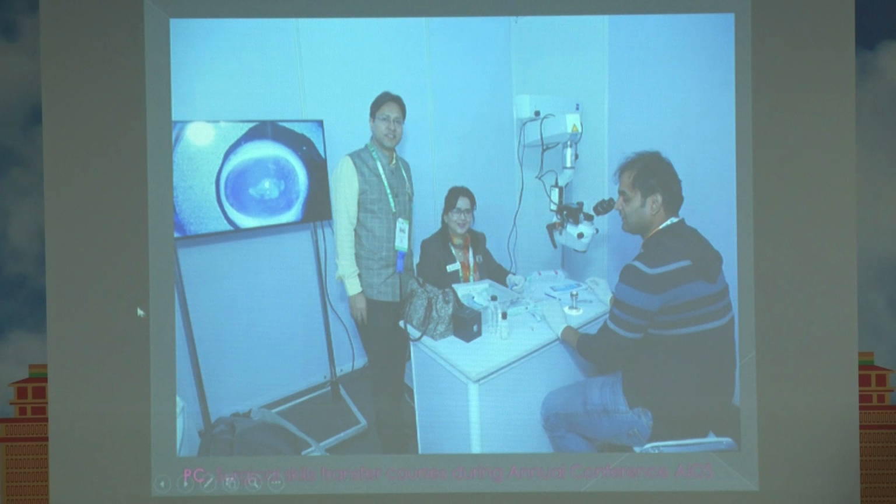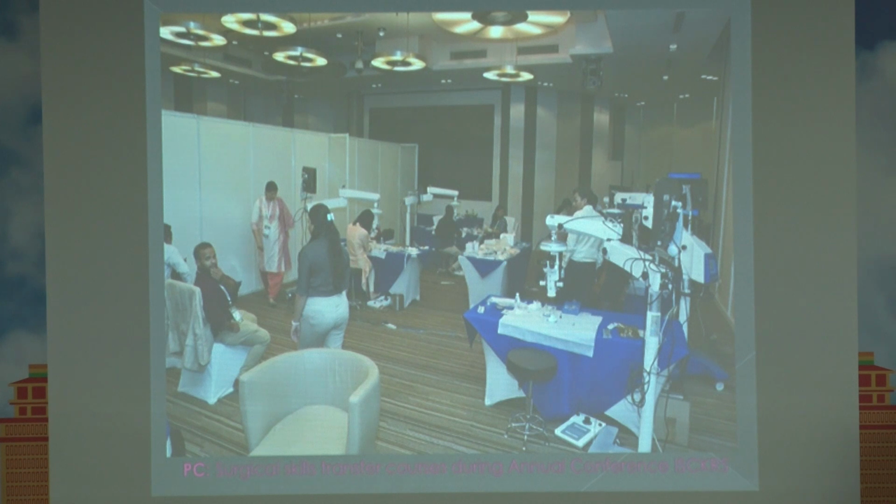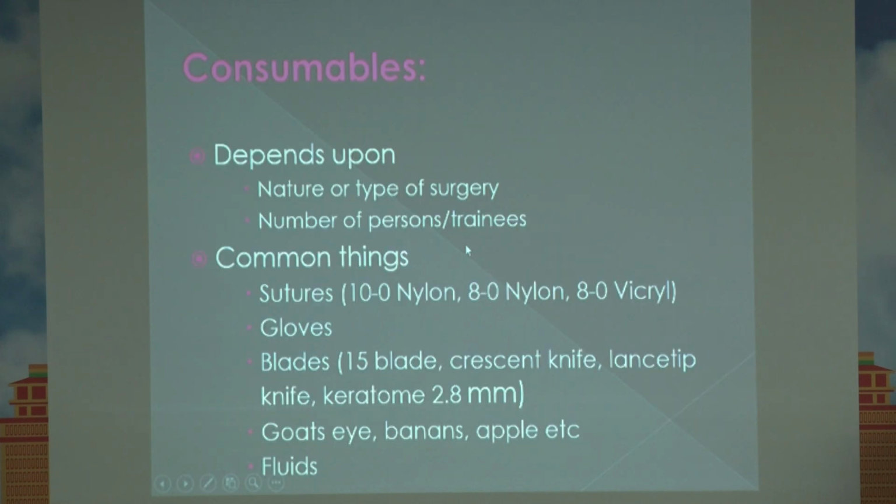Here you have seen a simple change. If anyone wishes, this side will be the instructor and here will be the trainee, who can easily do the wet lab. If space is not available to make a cubicle for everyone, as in big conferences or anywhere, we can even have continuous spacing, but we have to remember that there should be spacing between two tables so that they will not disturb each other.